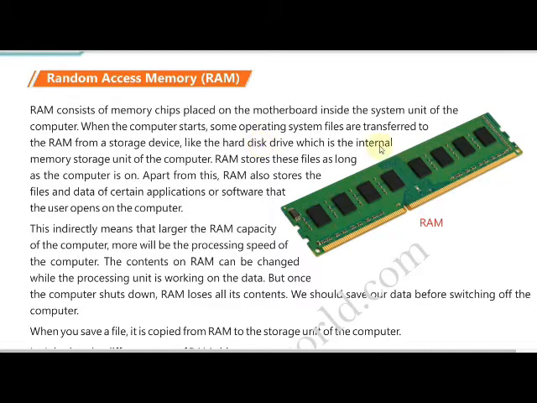Sometimes RAM is called temporary memory. It is called volatile memory. It is also called working memory. Why is it called temporary memory? Because it stores data temporarily. Volatile and temporary are both the same. Volatile means a memory which does not keep data after the computer is switched off, so that memory is called volatile memory. So it is a temporary memory. Whenever the computer is on, only then will it store the data, not permanently, temporarily.